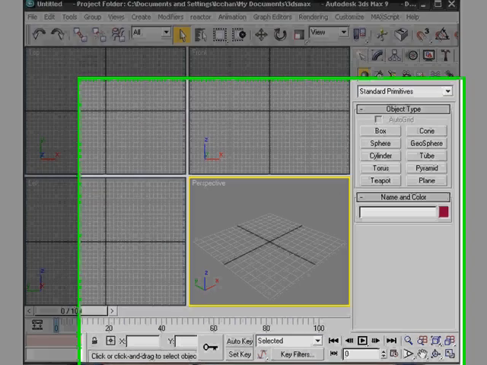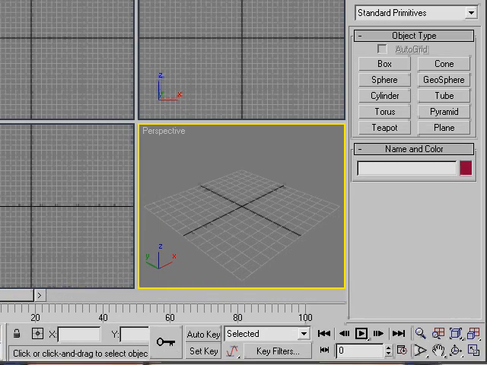Mudbox is a program used to create high resolution on top of a low resolution mesh by using a method called subdivision. What subdivision allows me to do is take the current model and divide it on all the faces. So for instance, where you have one face as a square, when you subdivide that you'll get 4 squares. Subdivide that once again, you'll get 8 squares, 16, and so on.